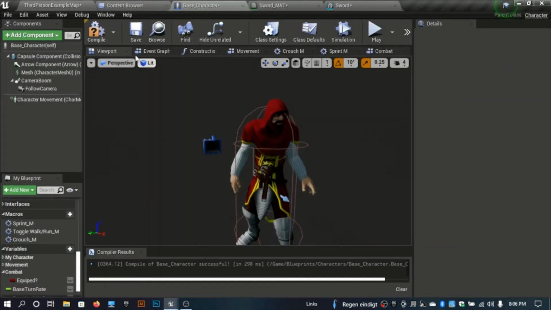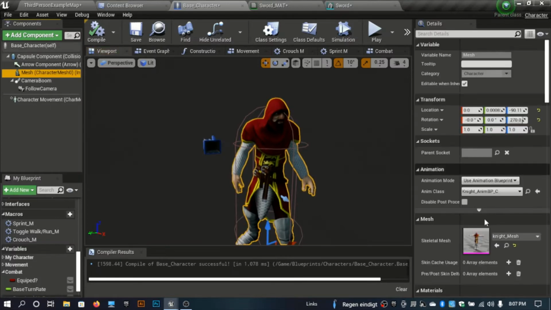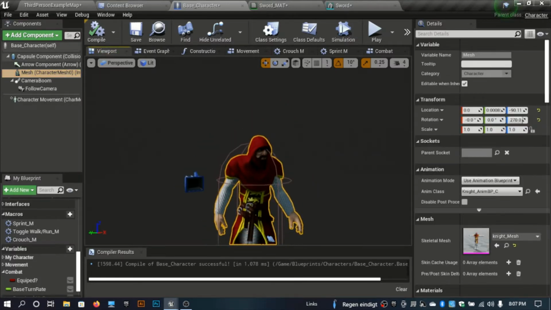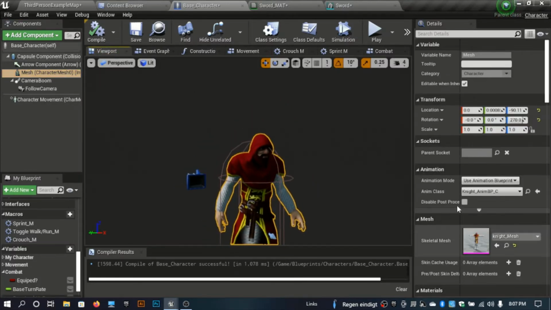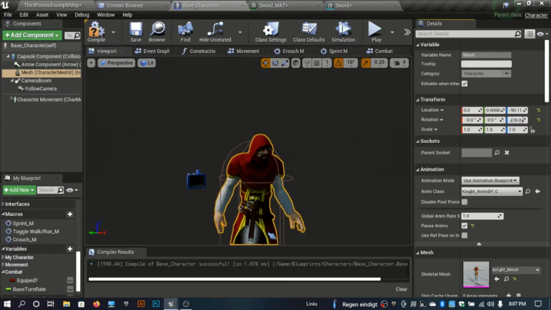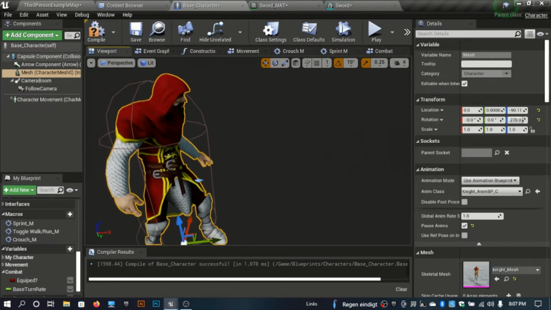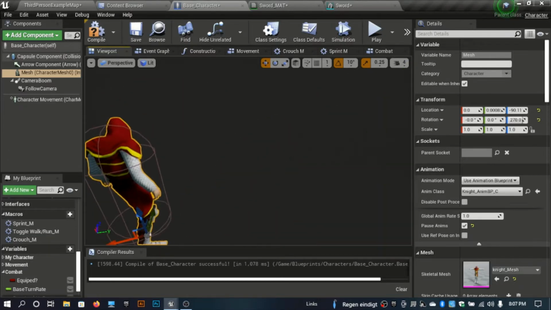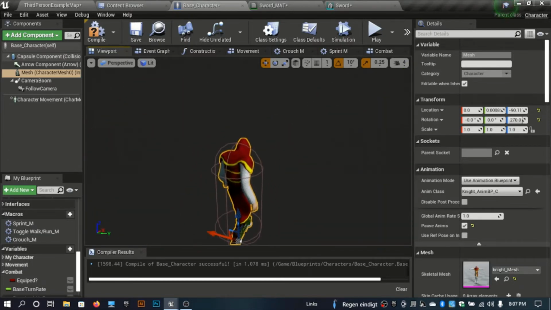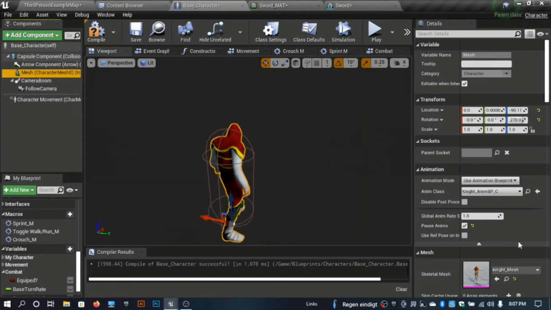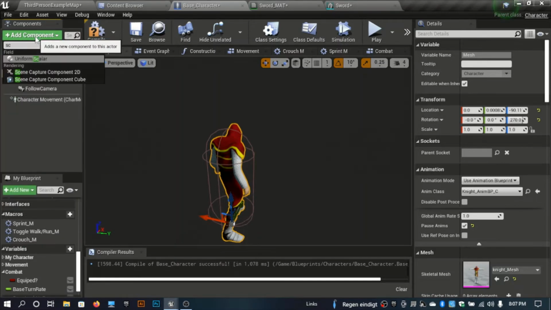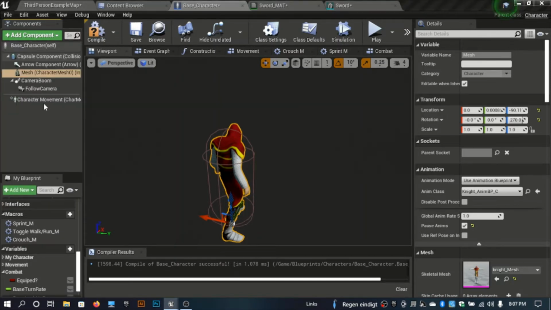So I'll get started with my equipping system again. So here first I'll attach this sword to my character, but with these animations I don't think I would be able to do it perfectly fine. So I'll disable the animations or pause the animations, and here I'll add a scene component like this.